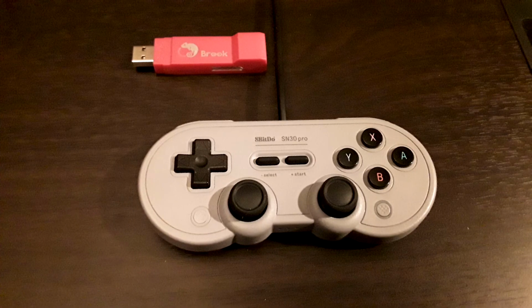And sadly, my favorite wired controller for the Switch, the 8BitDo SN30 Pro USB, does not work on this. At all. I tried so many different ways of connecting it, and the first light, like you are player 1 on the controller, does light up when you plug it in. It's just none of the inputs register. So, I don't know what the deal is. I'm hoping they add this kind of functionality. But at the time of recording, nothing. So, that makes me sad.